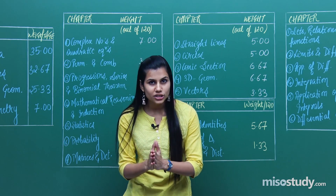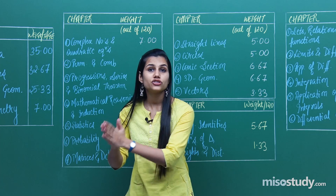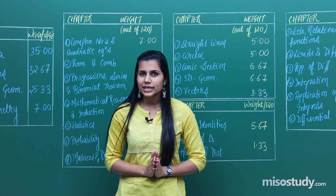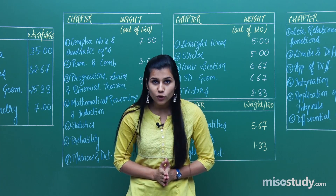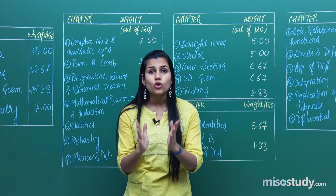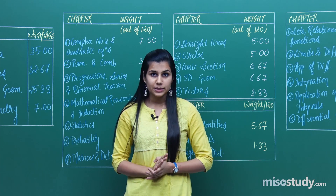There is a direct connection between your clarity of concepts in mathematics and your selection to the elite colleges of IIT. It's not just practice which makes a man perfect — it's perfect practice which makes a man perfect. Therefore you should be very, very clear as to where to focus your efforts and where to concentrate your energies and hard work so that you reap maximum benefits.